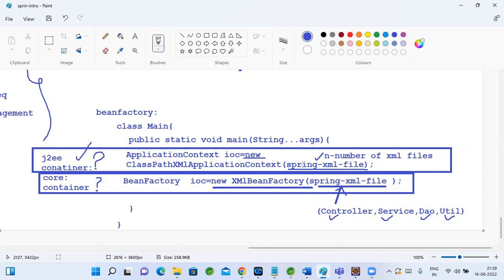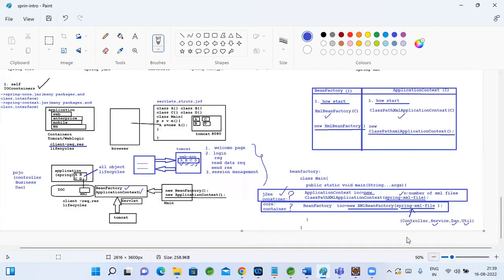Spring XML file. Correct. For both, we are using the Spring XML file as a parameter. So we are giving this XML file to whom? This class constructor. While creating the object of my container class, I'm giving the XML file as an input parameter. So what will it do internally when you give this XML file as a parameter to your application context or to your bean factory?